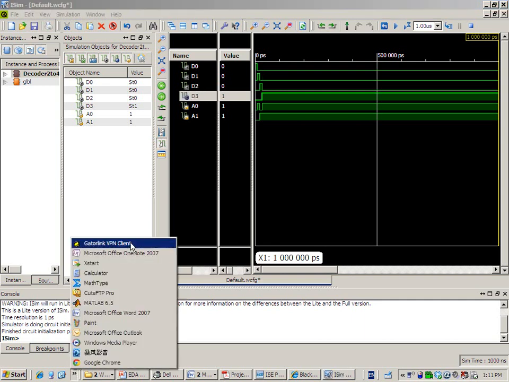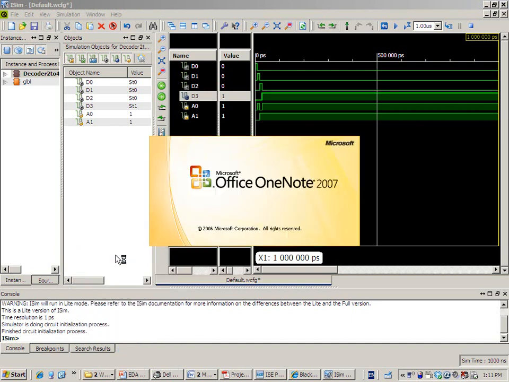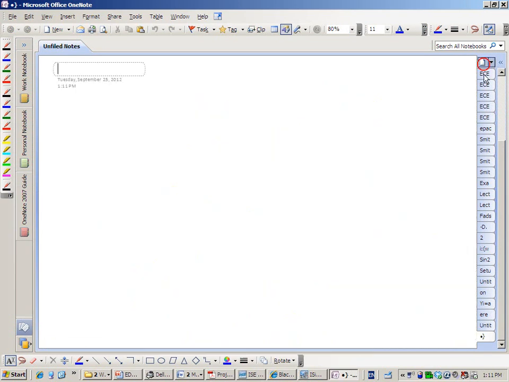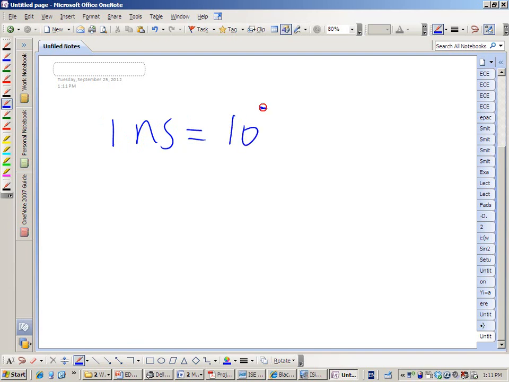Okay, so one thing to mention is one nanosecond means 10 to negative 9 seconds. How about 1 picosecond? Negative 12. Okay. Does this make sense?